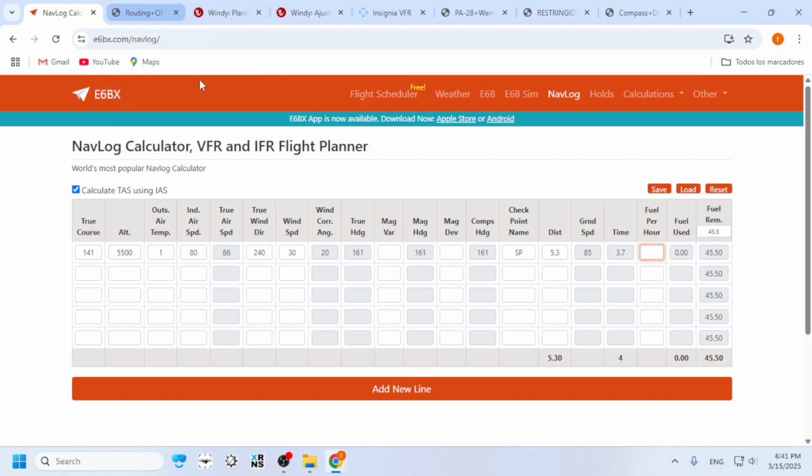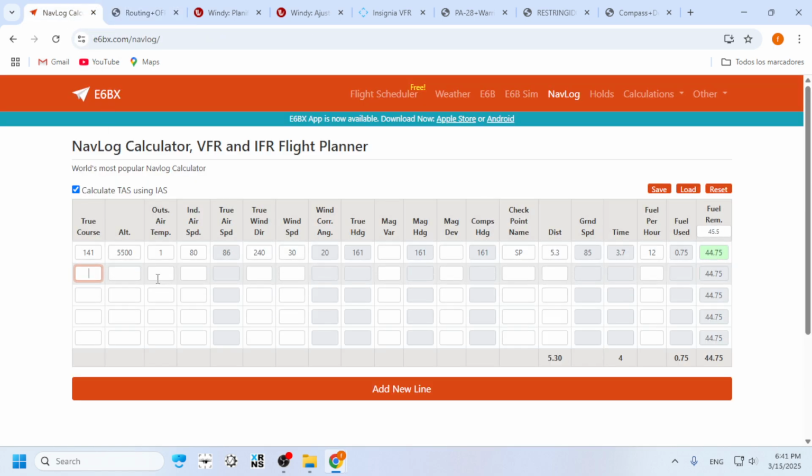But yeah, and then you calculate your fuel per hour, right? So full power, that's what we're going to be doing because we're going to be climbing. You're not going to climb with less power than full power. It's going to be 12 for what I understand, or what I use normally. So we put 12, and here it already tells you how much fuel is going to be used in that leg and how much fuel you have remaining. So this is amazing. You don't have to calculate anything here. You just have to copy paste and you get everything.